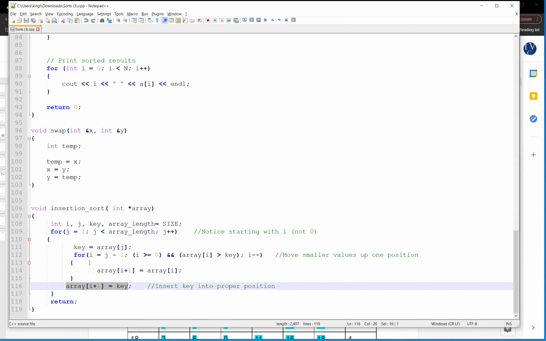Does that cover your question, Arthur? Shifting is more efficient. It's one statement instead of 3. Effectively it is 3 overall, right? Because we're copying a value and then copying a value and then replacing a value. So it's using the same components of a swap, but it broke it out into singleton actions and then repeats just the second line of the swap.